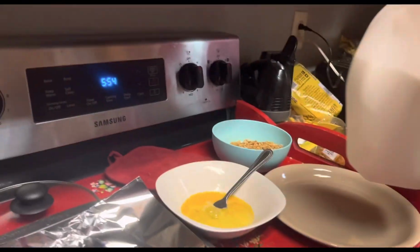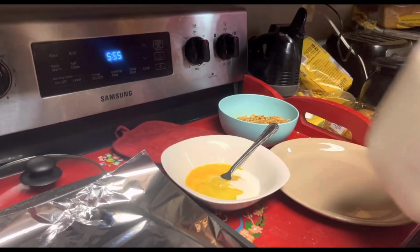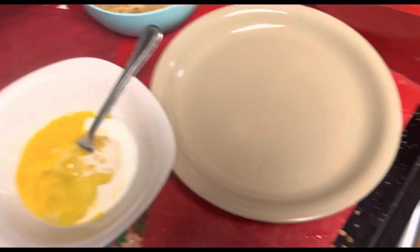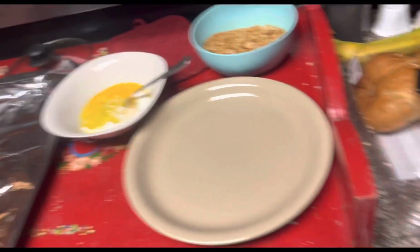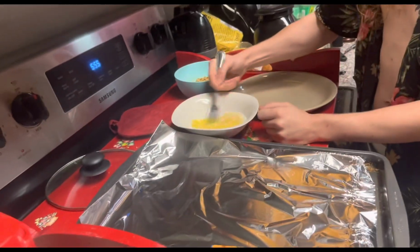What are we doing with the eggs? Eggs are part of the... Do we mix the milk and egg? Yeah, I'm mixing a little bit of milk and egg. It's a binder. That's what it's called. And the milk just adds a little bit of flavor and makes it stick better.